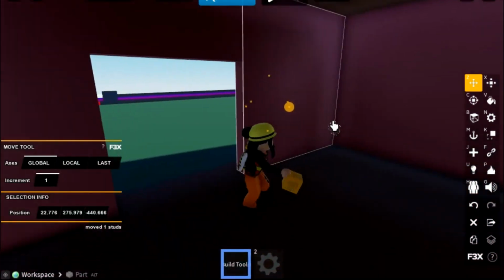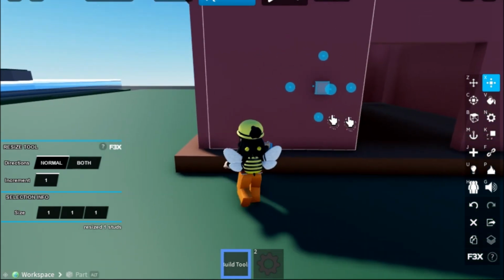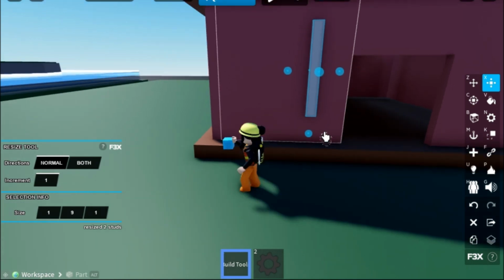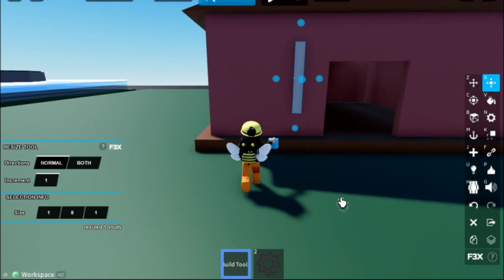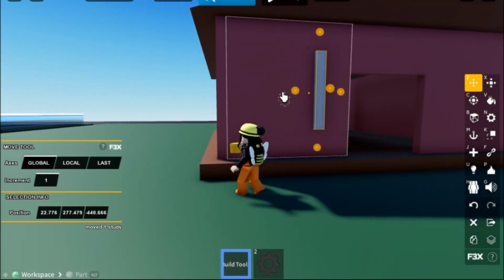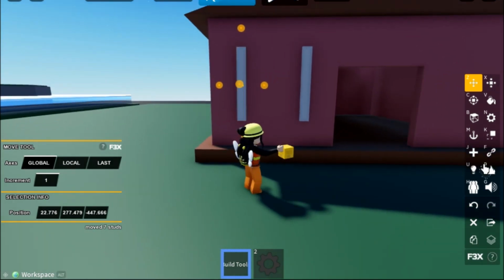And I'm just going to go ahead and make sure that I don't see that part in the back inside of the house, and it's only showing on the outside. So let's go ahead and resize it so that it looks something like that. And what I'm going to do is create a square window with these parts. So once I am happy with how it looks, let's go ahead and click on the move tool, clone. Let's move it to the side. And I think that looks great right there.